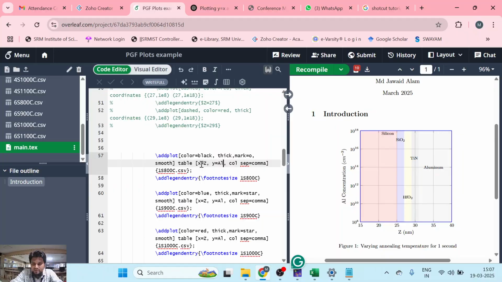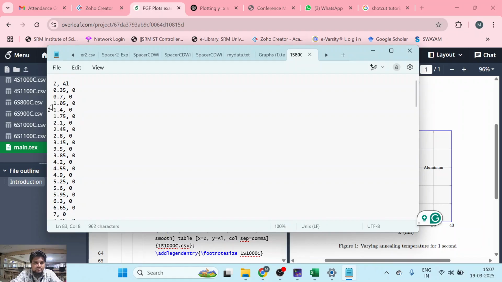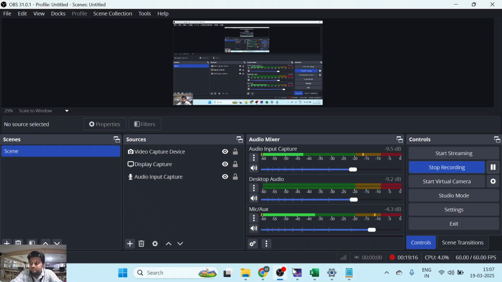And give the table specifications, right? So x has to be taken from the Z column, the first column in my data. Y is AL, and then col sep is comma, right? So the data are separated by comma. This is a CSV file.